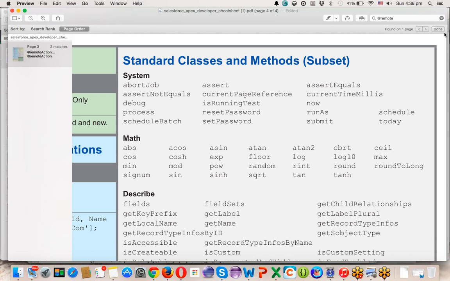Standard classes and methods. Okay, some of the standard classes and methods are like this. So as I said, when you are trying to test the application, you're going to use assertNotEquals, assertEquals, and Assert methods to test your expected values against the actual values in the test classes. Okay. And currentPageReference is the standard method of Salesforce, where you can just get the current page reference into your Apex class. Okay. Current time in milliseconds, I can get it. System.debug is the statement. So yeah, this is the class and these are the methods.